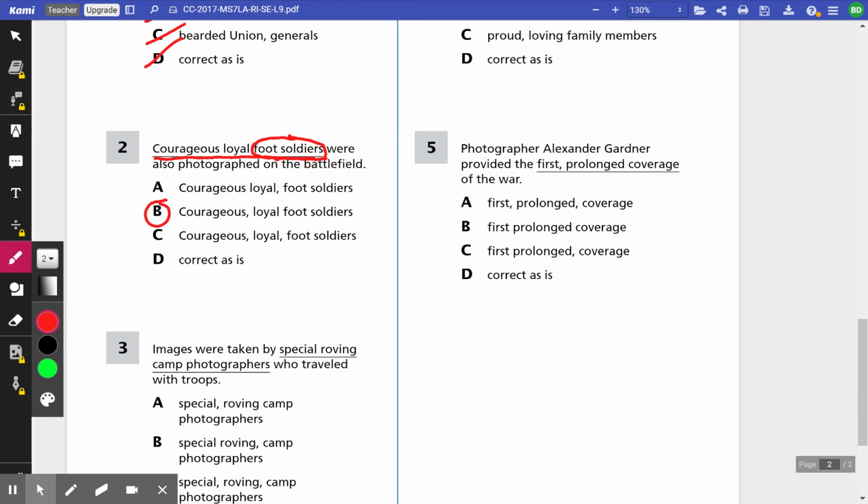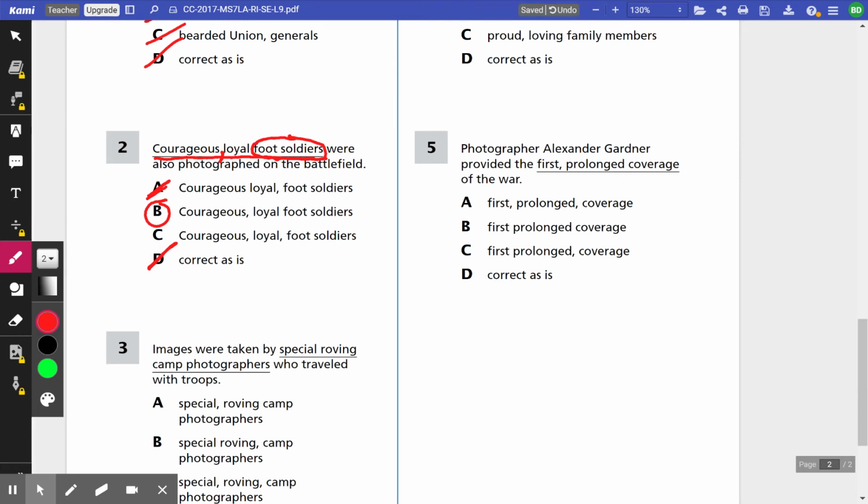So we know that there has to be a comma between "courageous" and "loyal" because those two are coordinate adjectives and they must be separated with a comma. So we know just based on the fact that they're coordinate adjectives that this sentence is not correct, right? So let's talk about A next. Answer choice A. So courageous, loyal, comma, foot soldiers. So we know that the comma is between our adjective "loyal" and our noun. So we don't need a separation between "loyal" and "foot soldiers," right? Because it's telling us that the foot soldiers are loyal. So we don't need that comma. That comma is useless to us.